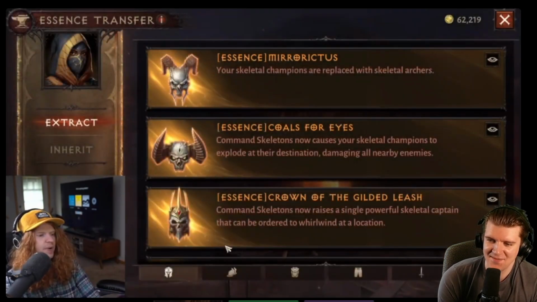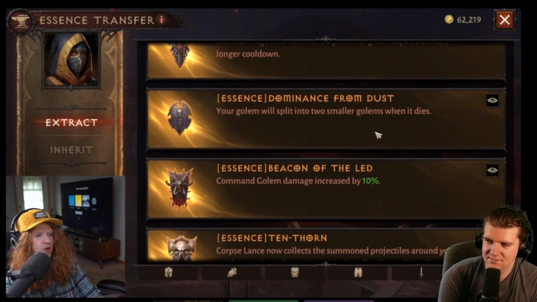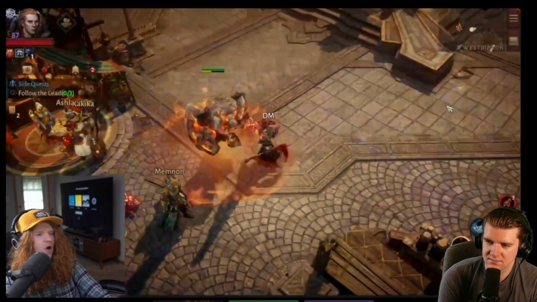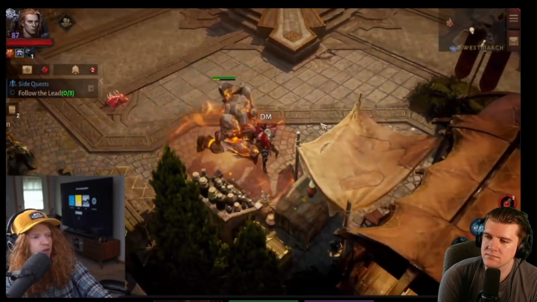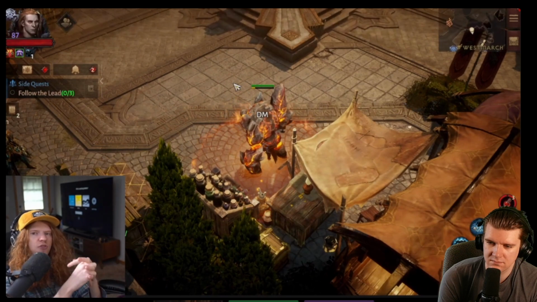Well, because if we move on here, what we have is Dominance from Dust. Your golem will split into two smaller golems when it dies. When you have the helmet, the duration increase, you have the golem up almost 100% of the time. There's just like a second. You can see right here, there can be a little bit of downtime once this dies, and this will cover for your little bit of downtime with continual damage.